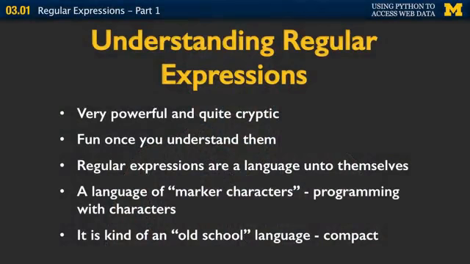And some of you are going to like regular expressions. As a matter of fact, some of you might say, why didn't we start doing regular expressions at the very beginning? It'll be very natural to you. Some people want to think deeply about a problem and come up with this beautiful expression of the problem. Then they go like, here computer, this is my expression. Others like to use simpler multi-step approaches. I find them fun, but they are their own language, and it's a language of characters rather than a language of tokens. If you think of print and for and if, those are all tokens. They're word-like things, but in regular expressions, it's a single character. And it comes from a time in the 70s, and so it's a very compact little language.